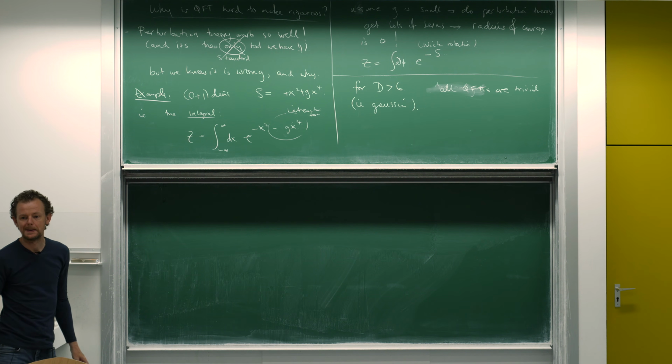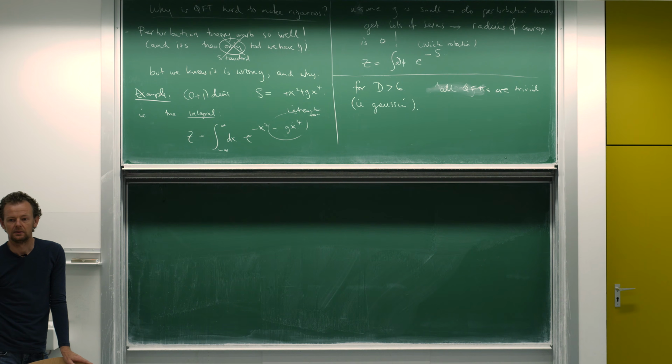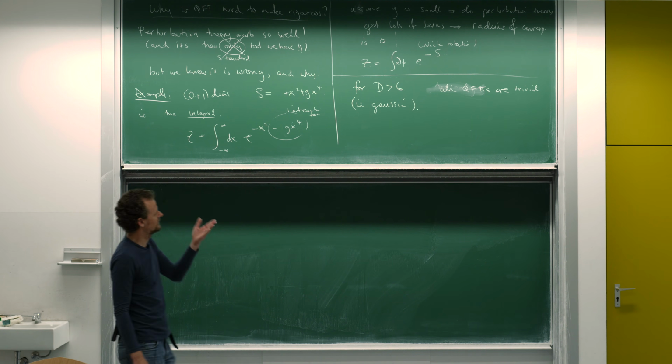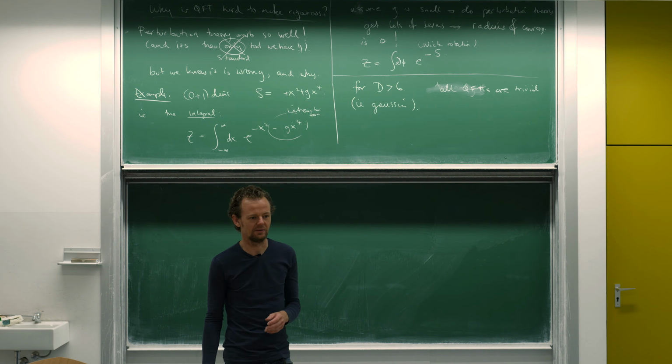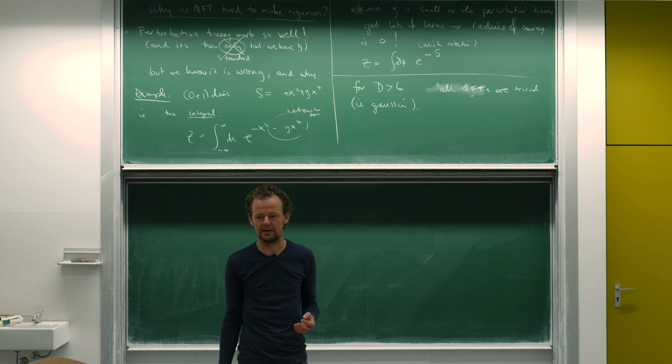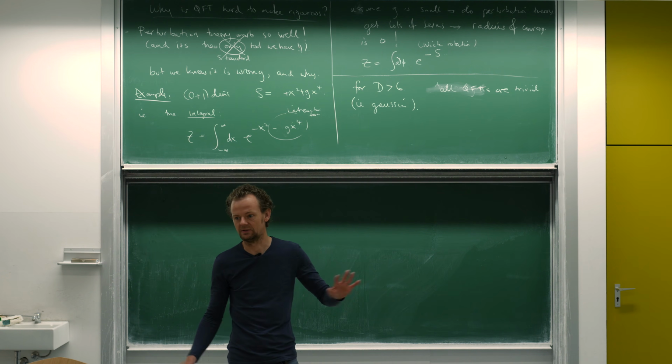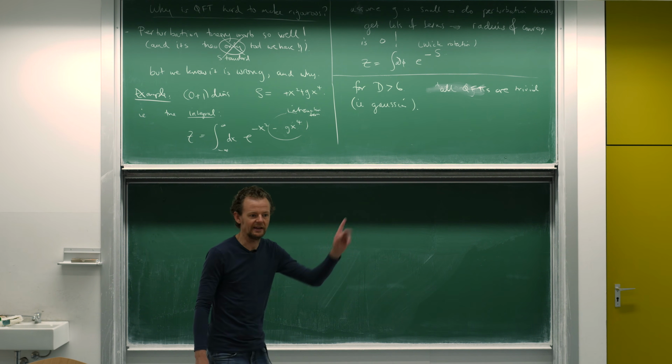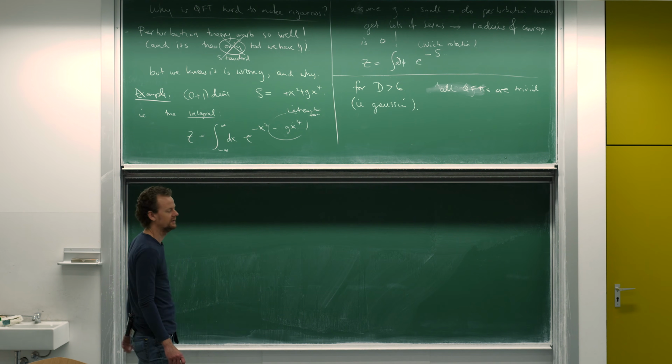One question. If every quantum field theory above 6 dimensions is trivial, but string theory is in more than 6 dimensions, and you said superstring theory is a very good theory. So the question is, if all theories are trivial above 6 space-time dimensions, but superstring theory lives in a higher number of dimensions, what's going on with that? Well, the answer is that superstring theory is not a field theory. It's not a theory of fields, it's a theory of strings. A theory of fields is a theory of point particles, and a theory of strings is a different beast altogether. So it evades this simple observation.